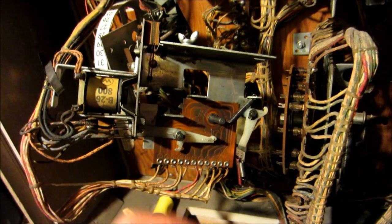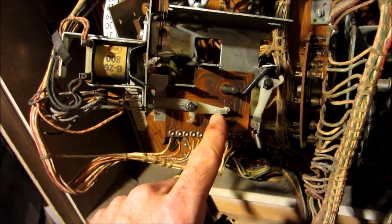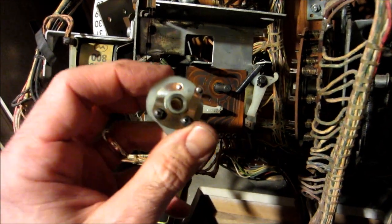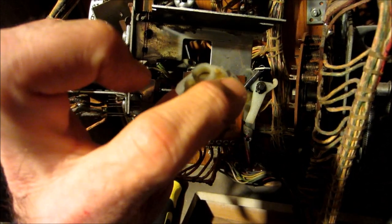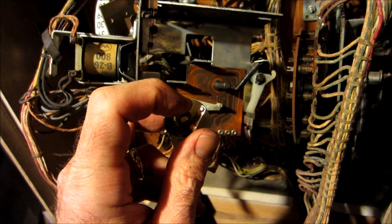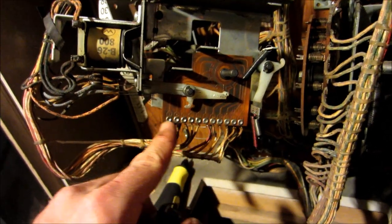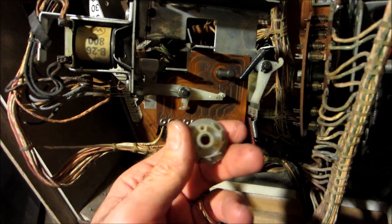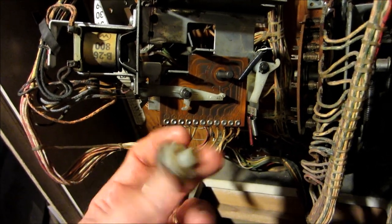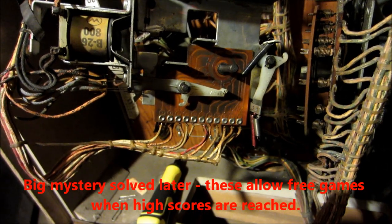This is on the 100 to 900 score reel. It has a board in it and there's a trace around the center spindle - on the reverse side of the ratcheting spindle there are two contacts. One always stays in the center and then the other goes between all the various numbers, labeled 1 through 10. So it's a switch of some kind, I just don't understand why it's on the 100 to 900 reel. I can understand it on the match for the 1s, not so much for the 100 to 900. I had to order a schematic to figure out what that's all about.